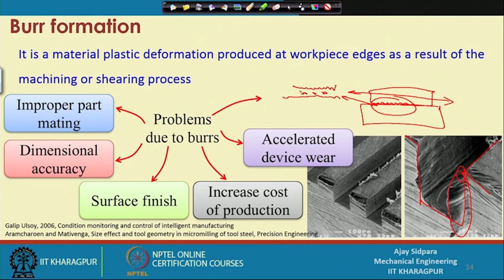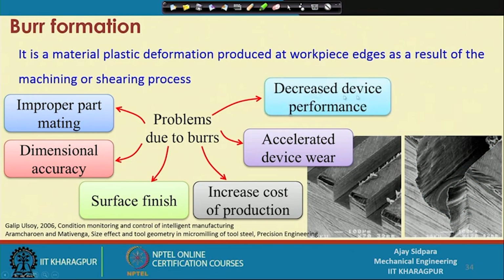will be in between these two surfaces, and these burr particles will increase the further wear. These are foreign elements, not attached to either of the surfaces. They accelerate the wear, which means these parts will again become dimensionally incorrect, and the same thing happens in this case. It will further increase the wear of the component, because these burrs act as abrasive particles, since they are sometimes sharp, and they will remove material from the components.